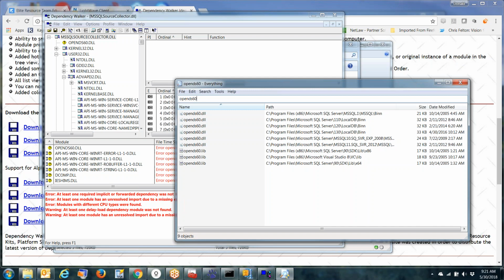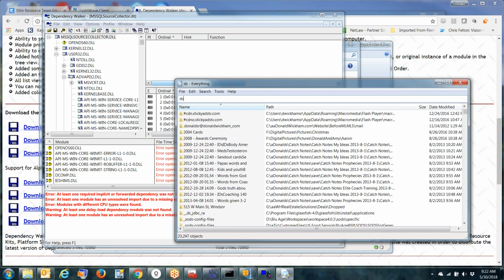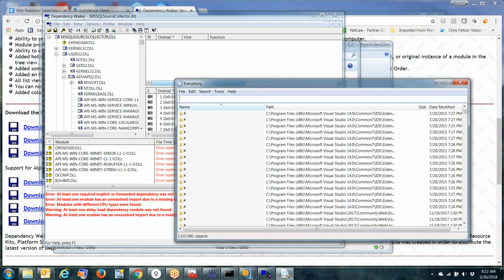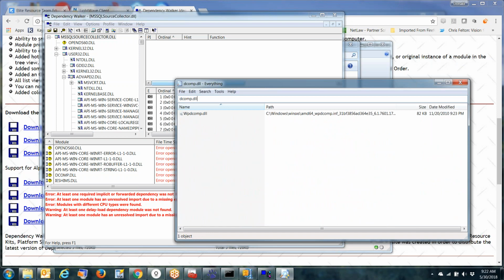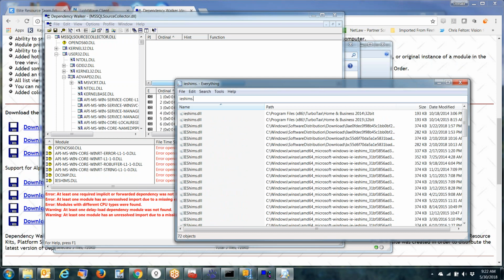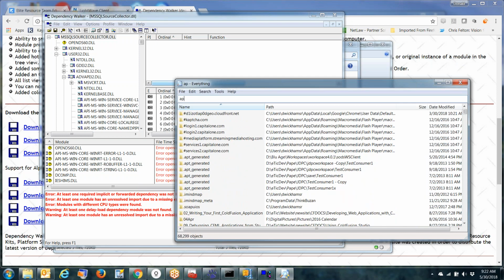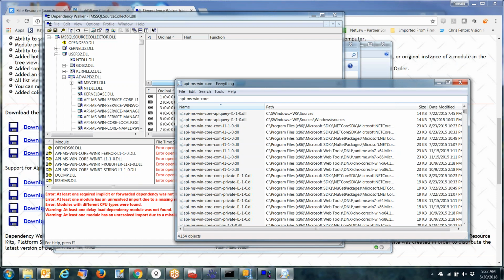So it's not finding it in the path. Don't know what that's all about. API dash. Okay, so that should be okay.